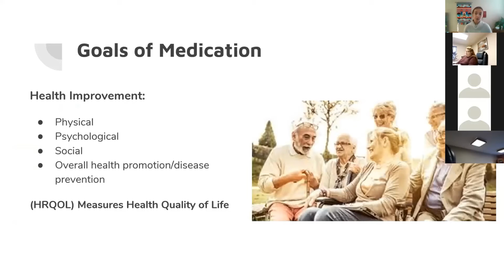Okay, so the CDC actually identifies goals of medications for health improvement, and those can be categorized into physical, psychological, social, and overall health promotion and disease prevention. So we can be taking a medication that can help with a physical heart problem, and we can also be taking a medication that can help us psychologically or socially. And there are those medications that also just help promote our well-being. It could be vitamins, it could be herbs, just different supportive medications. So the CDC qualifies those as your measures of health and quality of life, and those can come into play with how we deal with those medications and the way that they make us feel in those different categories.